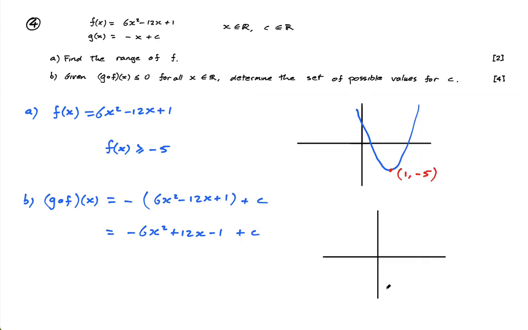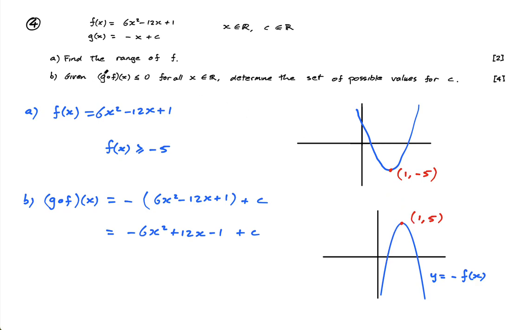So I'm going to draw this point here, and this point is 1, 5. But this is the graph of y equals minus f of x, not the plus c. But this is good working to help us understand what's happening. So this is obviously not less than or equal to 0 for all of x. It's bigger than 0 from here to here.